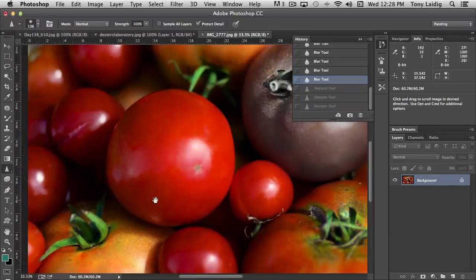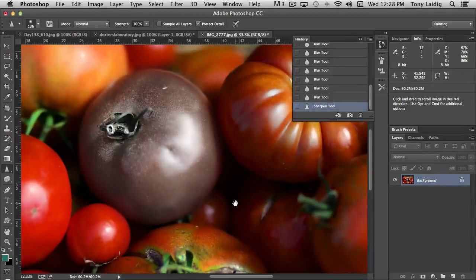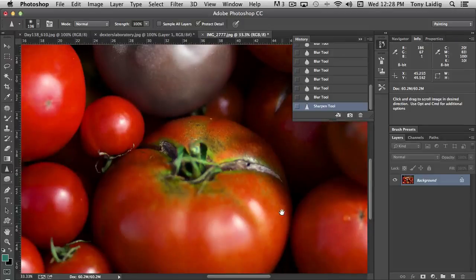And where it can really come into play is whenever you need to perhaps emphasize subtle detail that seems maybe just a little bit blurry. Like right here, the edge of the stem, it's mostly in focus, but it's just a little bit out. So I can use the sharpen tool to enhance that just a little bit further. You can also use the sharpen tool on areas that are already sharp, just to accentuate them a little bit more. Now this is slightly out of focus, but if I apply the sharpen tool here, it gives more of an appearance of it being sharpened.